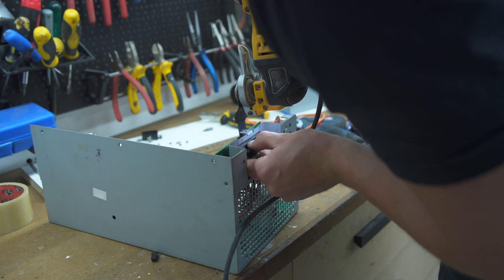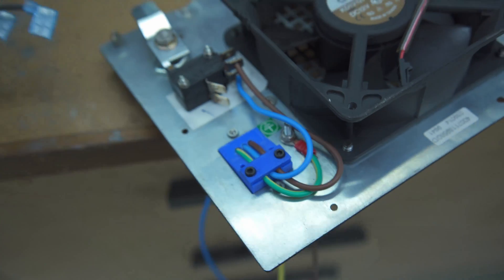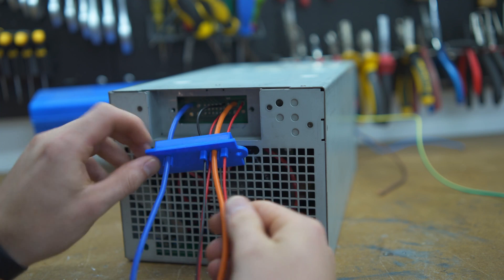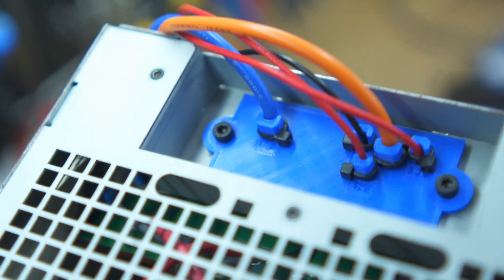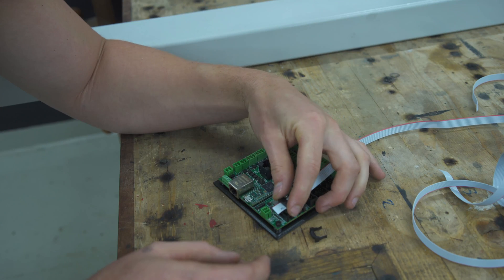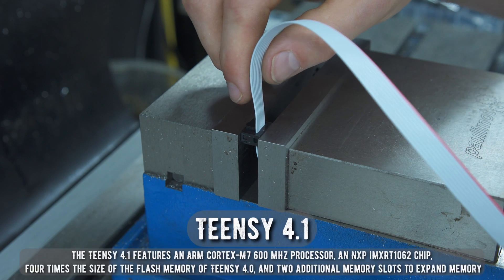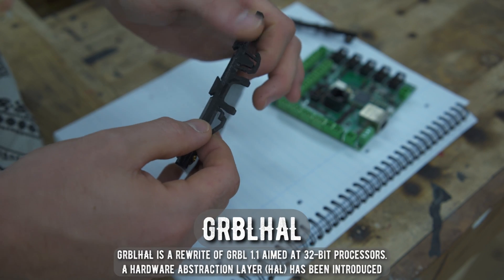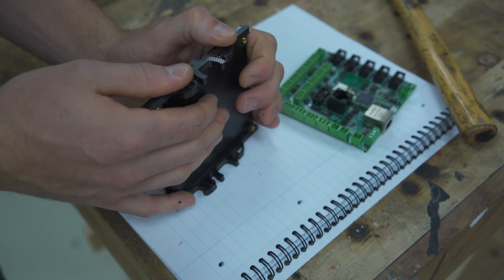So you need two power supplies. But you know what two stands for? Double the cost. Smart people on the PrintNC Discord found a 4-in-1 power supply capable of delivering up to 1300 watts — it's a Cisco power supply. These power supplies are usually quite cheap since they are end-of-life products from old servers. Okay, so saving money seems important to you. But how do you control the stepper motors? This is an open source PCB where a Teensy 4.1 does the heavy lifting. It runs a 32-bit rewrite of Grbl called GrblHAL. With this approach you don't need a low-latency Linux PC with a parallel port — you can use any old Windows machine with USB or Ethernet.